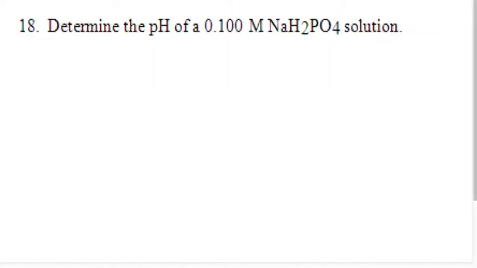Diprotic salts, I mean. So this is a different kind of problem. It's still what we did yesterday. Do we recognize sodium NaH2PO4 as a salt? Right, it has a metal and a polyatomic in it. So the first thing we talk about doing is figuring out which ion actually undergoes hydrolysis. H2PO4 minus is the thing that undergoes hydrolysis. There's a little bit of work I've got to do before I can do this pH solving.